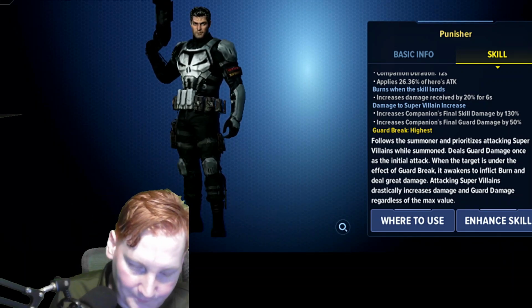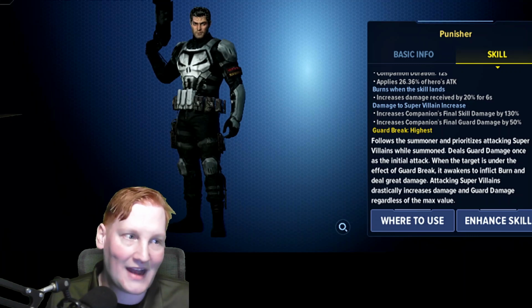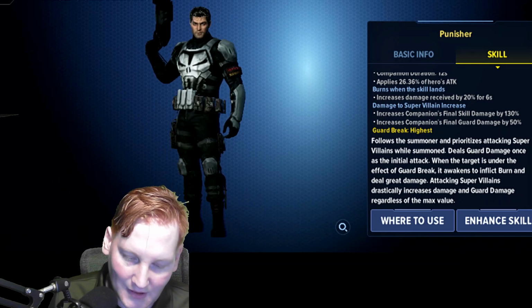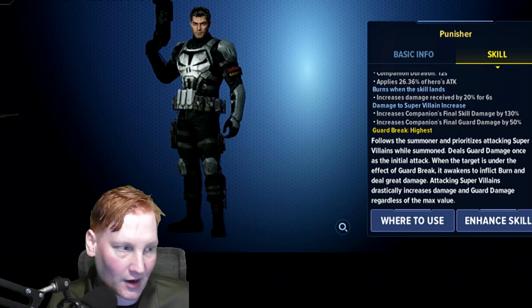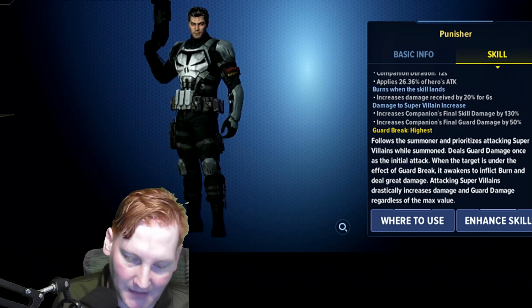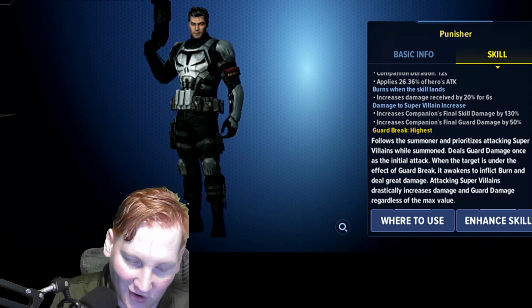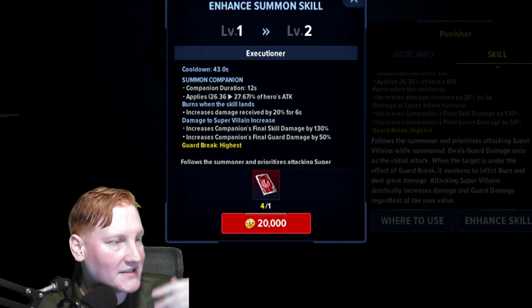And when the target is under the effect of guard break, this happens when that initial attack happens, or whenever he does an auto attack afterwards. I don't know why it says awaken, but he gives burn to the target if they become guard broken during his attacks, either the primary attack or any of the subsequent attacks that he makes. Attacking supervillains drastically increases the damage and guard damage regardless of max values. So, checking out the ability right here tells us a whole lot more about what's actually going on here.